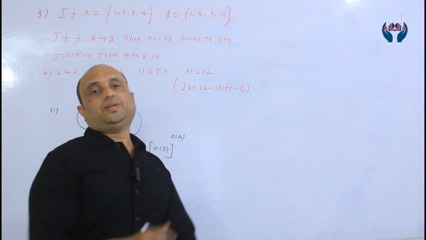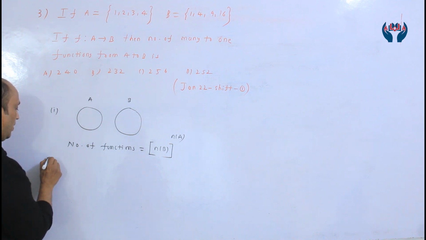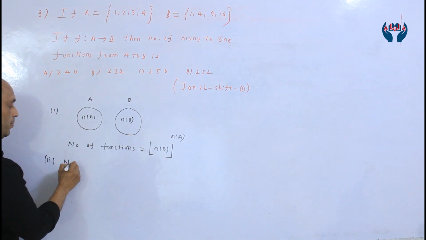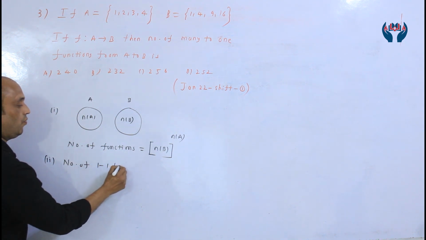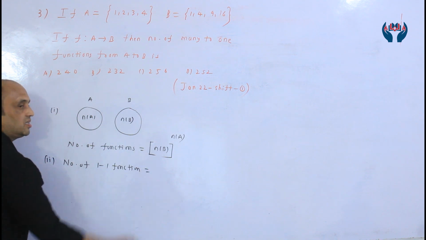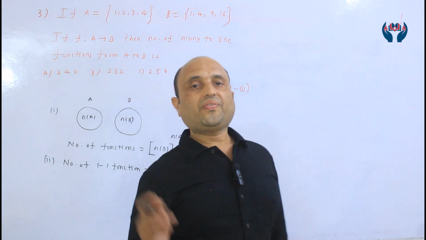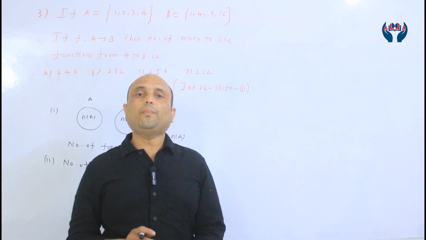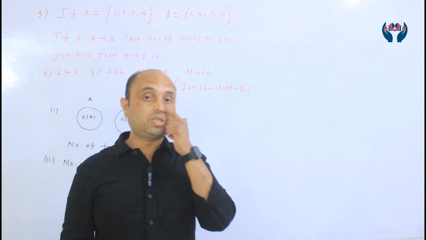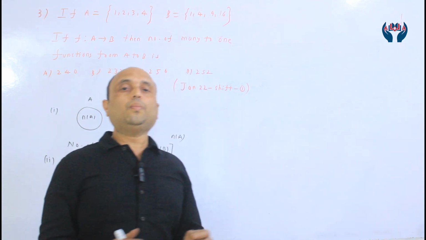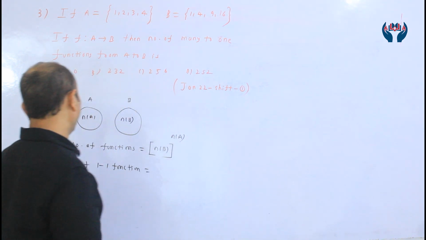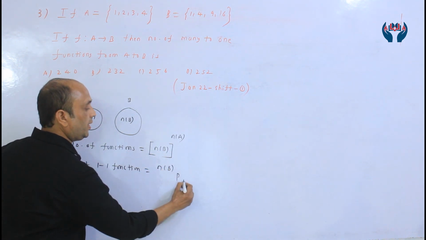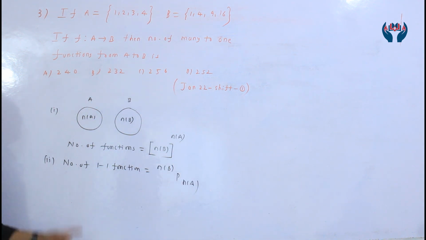So the formula for the number of one-one functions is nPr, with cardinal numbers n of b and n of a, that is n of b P n of a. In a one-one function, different elements will have different images. A function which is not one-one is a many-to-one function, where not all elements have different images.